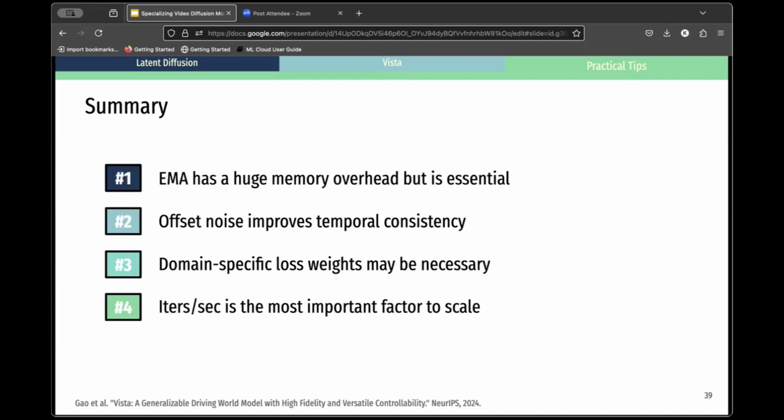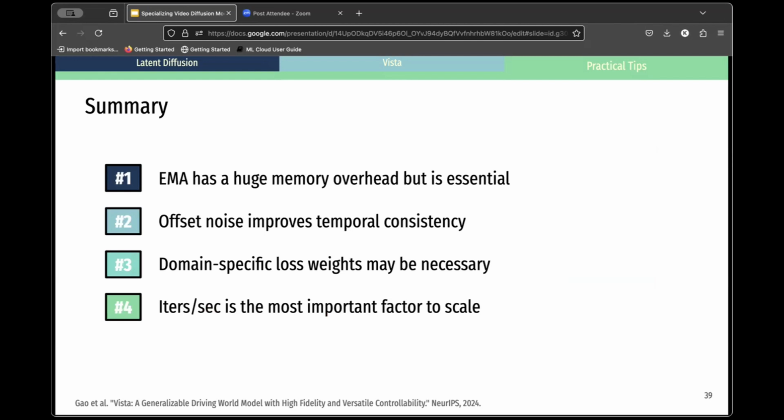All right, so this is sort of the end. I wanted to summarize these practical tips. So this EMA trick of having a running average of your weights has a really big memory overhead when you use large models, but it seems to be essential. So maybe there's something to look into there of why that's happening and how it can be done better. Maybe it could only be applied over the last few iterations or epochs of training, for example, and that lets you use more of your GPUs early on in training.